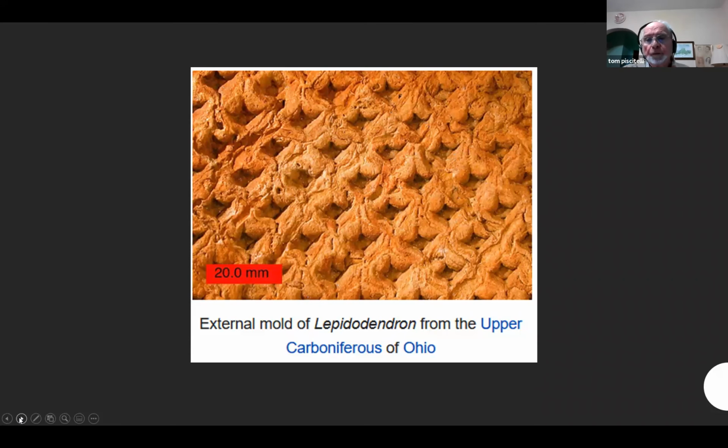Lepidodendron was a scale tree. The scales on the outer area had a diamond-like leaf scar pattern. The trees could be 160 feet tall, but they were not woody. They had a thick outer covering and a pithy central core. A related scale tree was Sigillaria, which had hexagon to near circular leaf scars in vertical rows. Both were like lycopods. The lepidodendron also had a fruiting body and reproduced using spores.